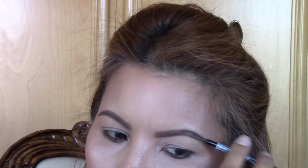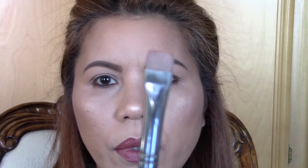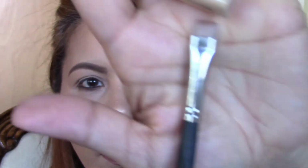Then just brush it through one more time so everything is even. And then you're going to want to grab your concealer. I am going to use the Maybelline Fit Me Concealer to clean up my brows. So I'm going to use the flat defining brush, the Morphe M132. It's this brush right here. I don't know if you can see it.